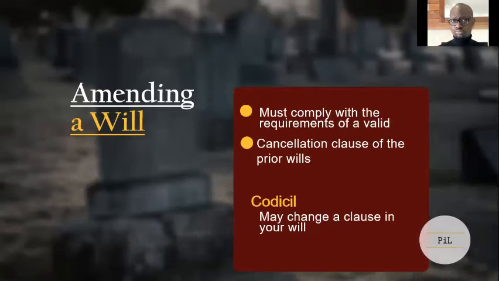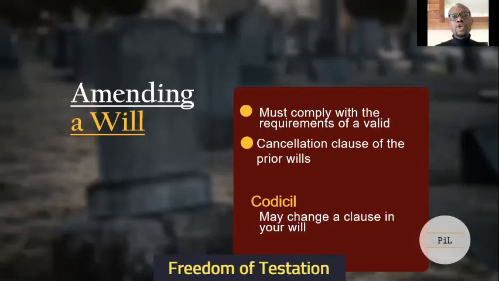Now, you want to amend a will, right? Very much possible. What you need to do is to comply with the legal requirements of a valid will, as discussed in the previous video, you're welcome to go check it out. Secondly, you must have a cancellation clause of other wills. As mentioned in the previous slides, you must have a revocation clause which cancels specific clauses or specific wills. If you happen to have 3 wills, you're welcome to cancel 3 or 2 of them and say the one dated on 14th of May 2019 will be my last, and then this one will be an additional will. So essentially you can do whatever. It's called freedom of testation. In other words, freedom to be a will maker.